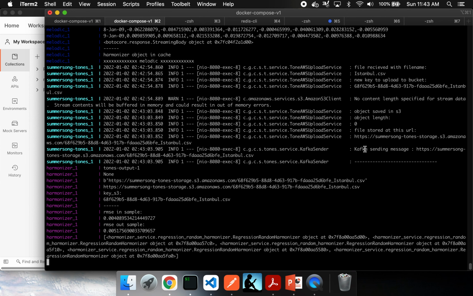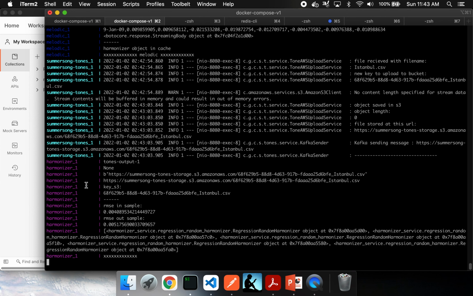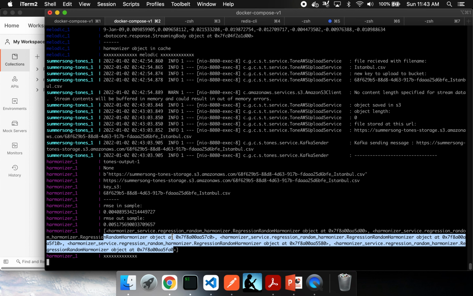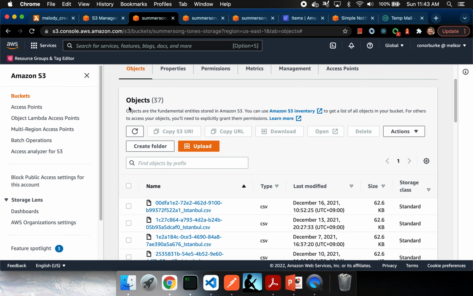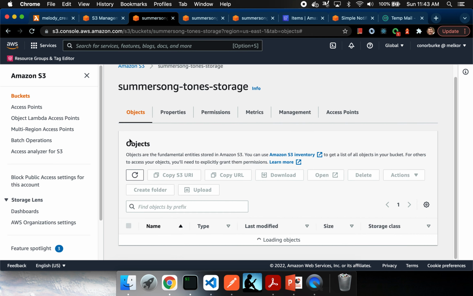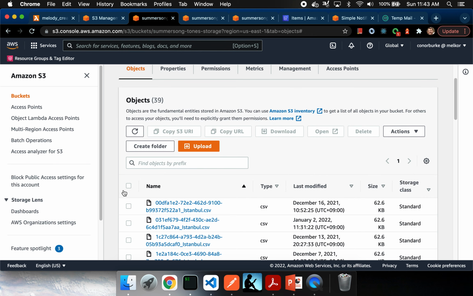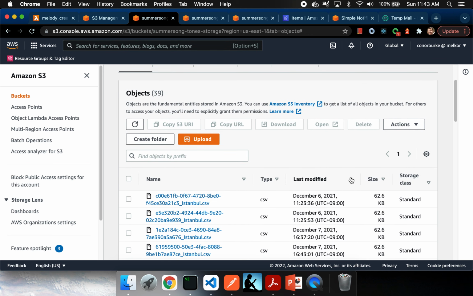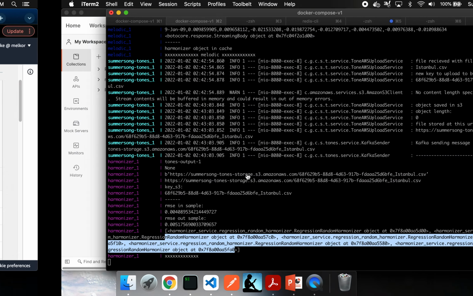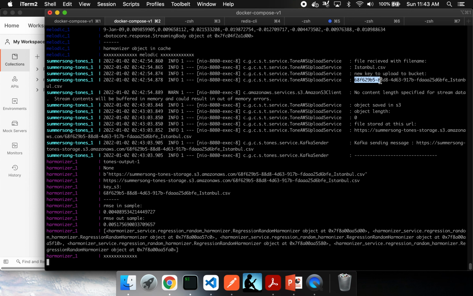And sent a message to Kafka, and then the harmonizer service picked that message up, and here is the decision model that it built. We can see in S3, if we refresh our objects here, our most recent object built was this 68F, which is this object right here.